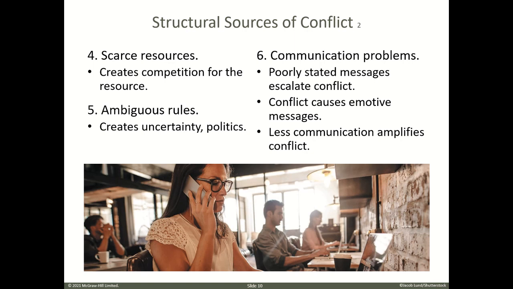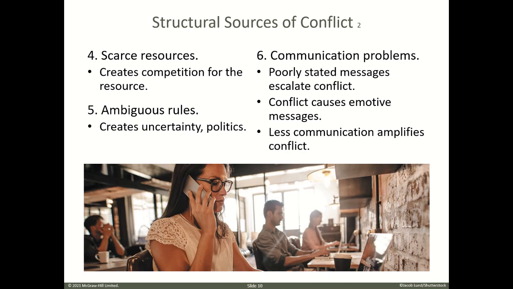So with limited resources, there is more conflict, and definitely it's going to bring wrong interference with the other party's goal. Now sometimes the rules are so ambiguous, not very clear, which brings uncertainty, and there is some politics as well. Rules that are not clear create uncertainty and increase the risk that others will threaten one's own goals. And politics encourages organizational politics. When rules are ambiguous, others use influence to gain benefits for themselves.